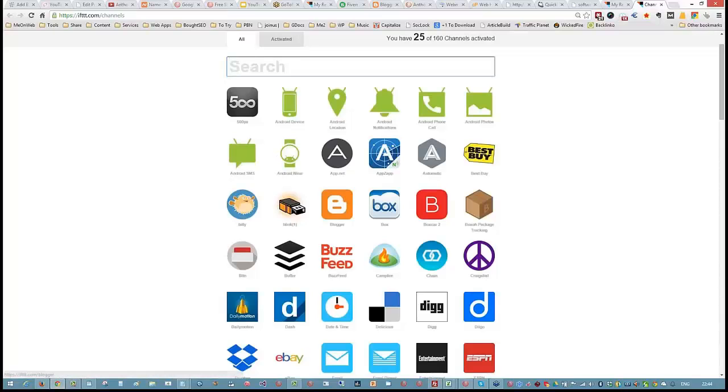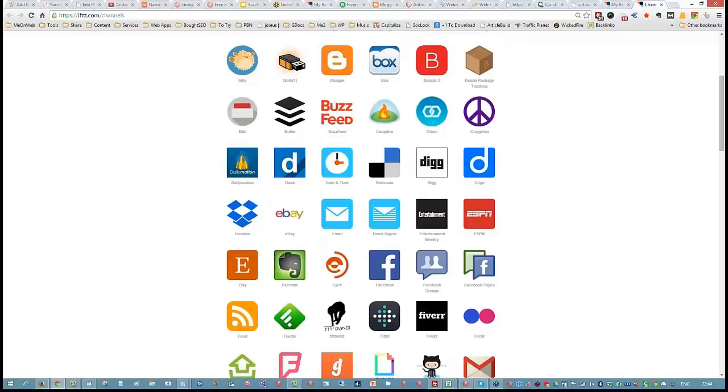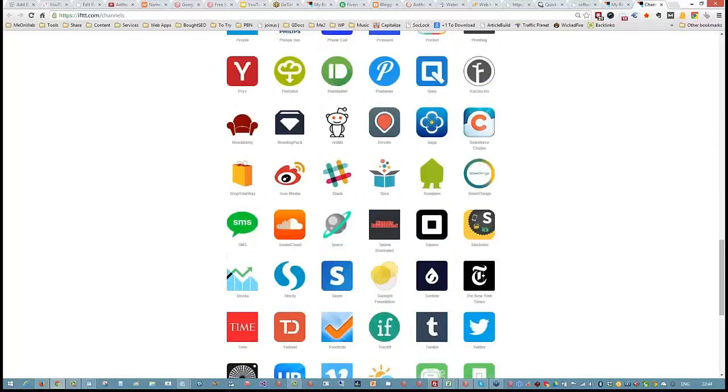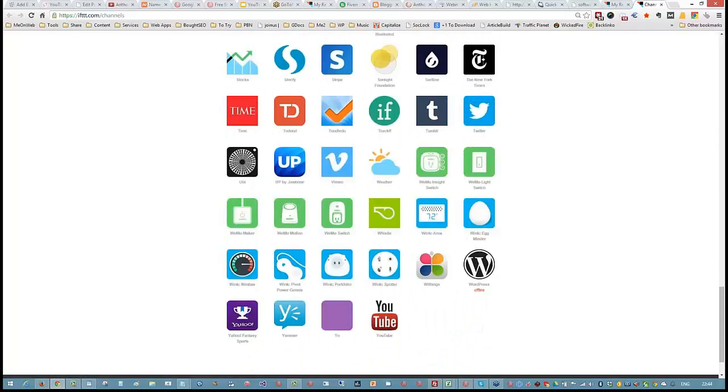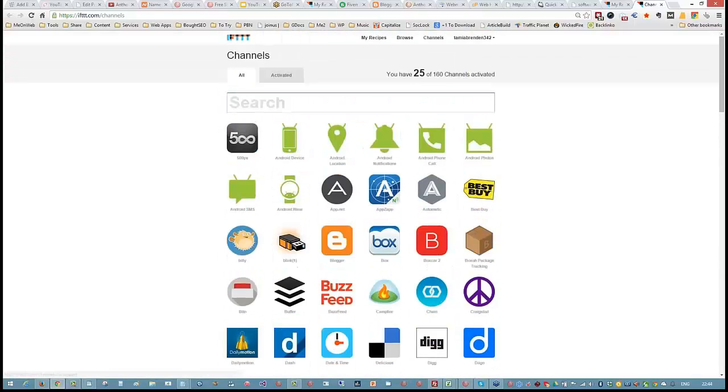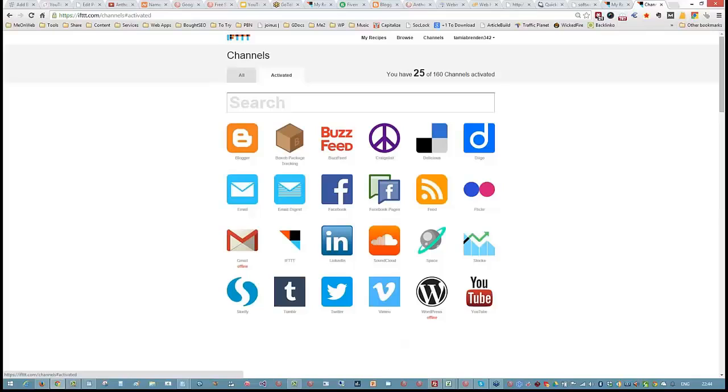So for example, you've got sites like Blogger, Bitly, which is a bookmark kind of site, Digo, Delicious bookmark sites, Digg, etc. Dailymotion, we've got YouTube, which is a really, really important one for us, and we've got WordPress as well. So what you do is you activate accounts within there, and you've got a little tab to see which ones you've got activated, and these are the accounts that we work with.